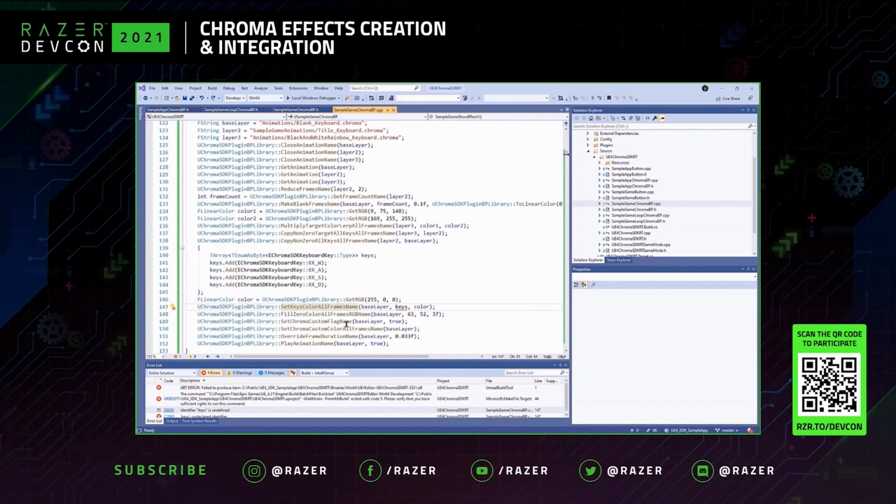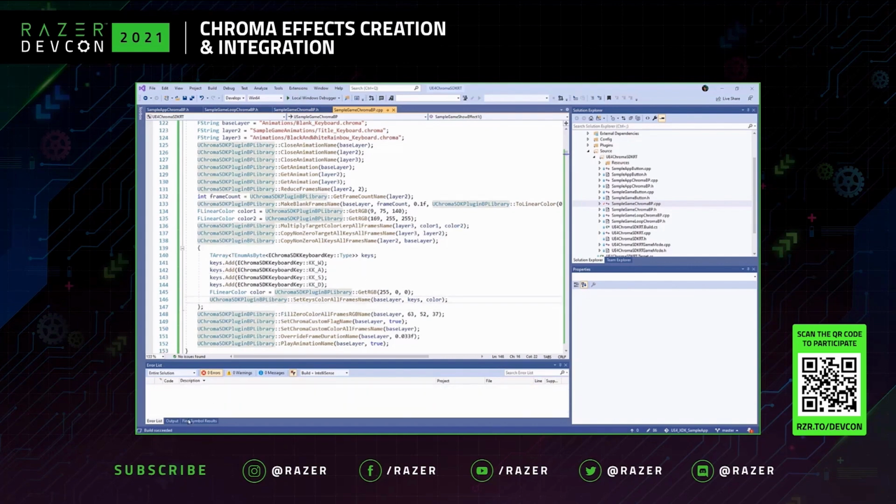Okay, and we have one minor scope issue, and that's just to put the hotkeys and the color for the hotkeys inside of a block. So we set an array of keys to be set to red, and just make sure that within this little section that they can be set. So I'll just build again, and with that change, everything built okay.